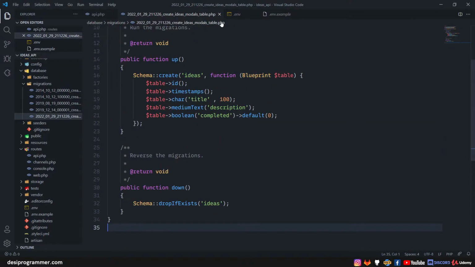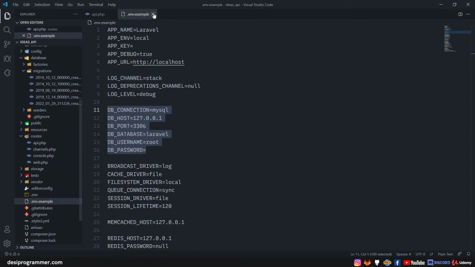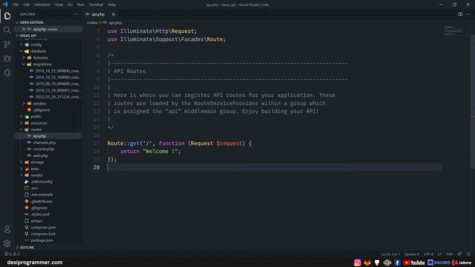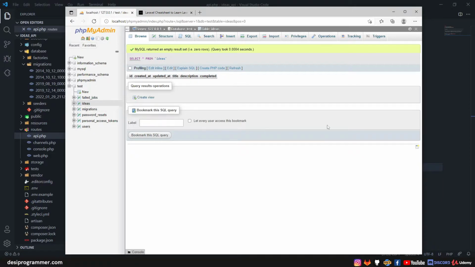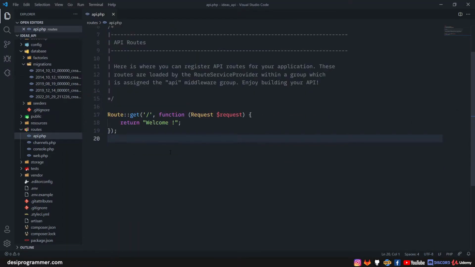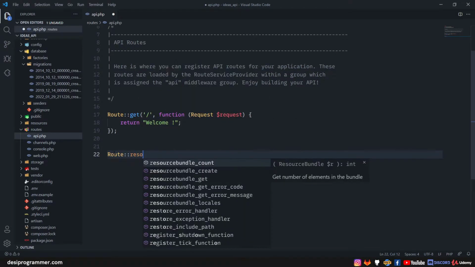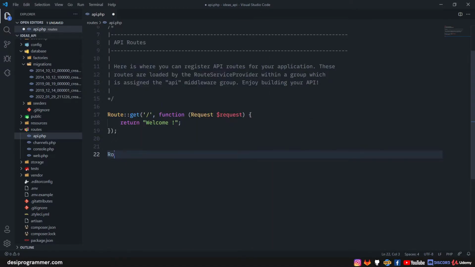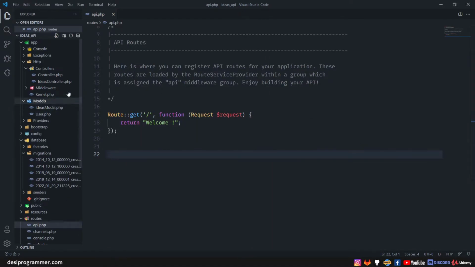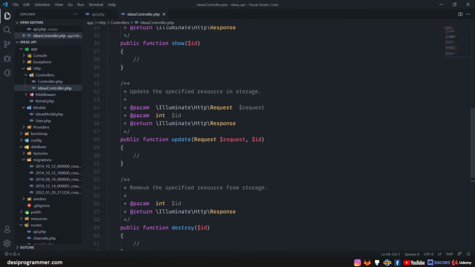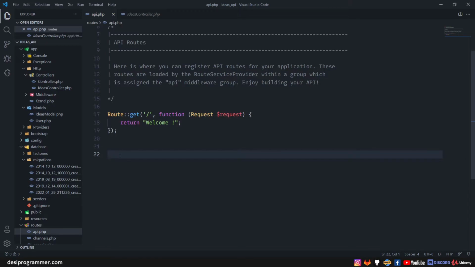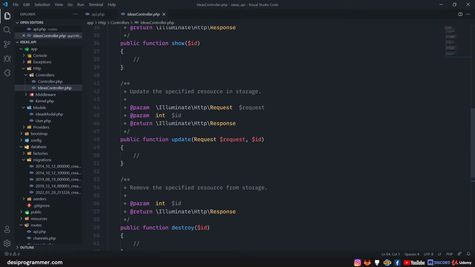So now that we have this ideas model up and running, now that our database is connected, obviously it's connected, that's why the migration was successful, and we have all this data right here. The next thing that we have to do is to make our simple route. Now there is something called resource, so you can do something like Route::resource, and what that does is that it automatically routes according to this particular API route. So you know how we use double dash API while creating the controller. Now you can use Route::resource, and that will automatically route to this. You have to just call this and that will be done.